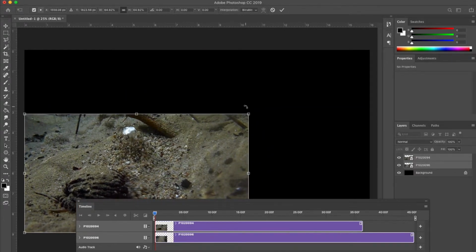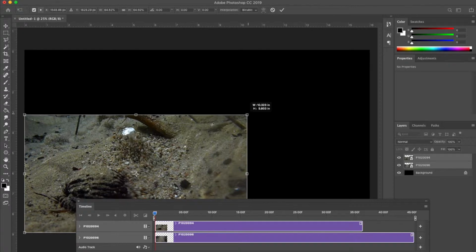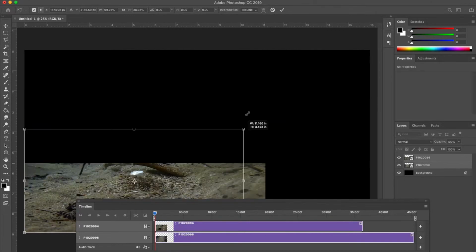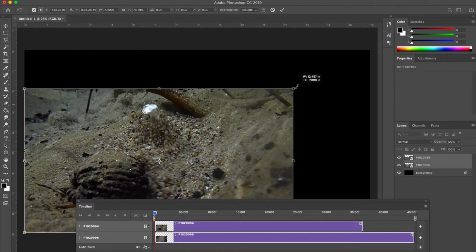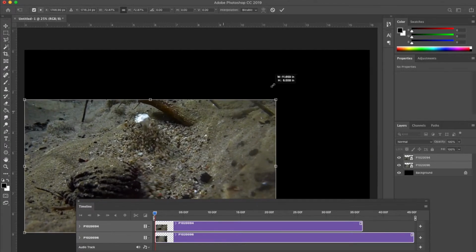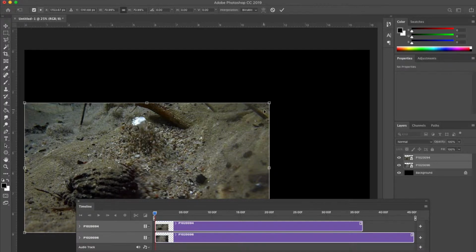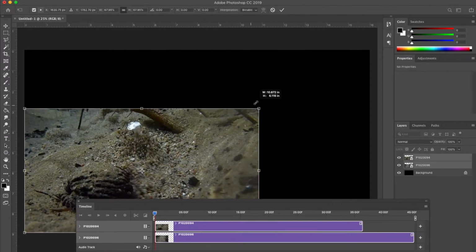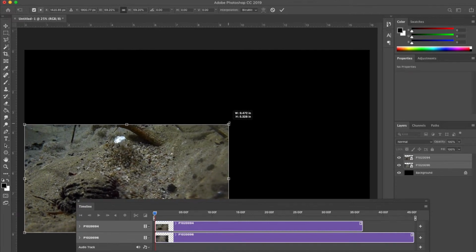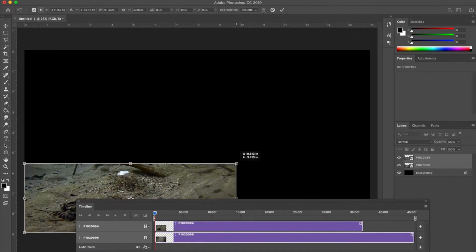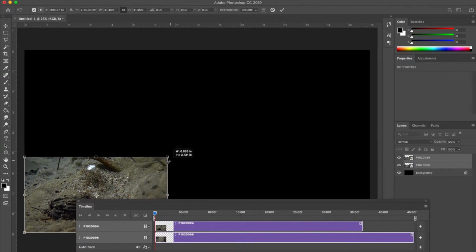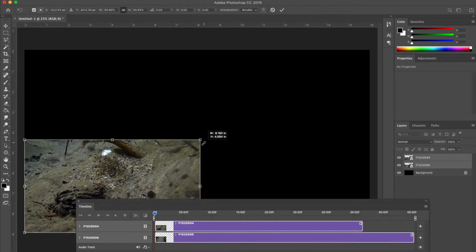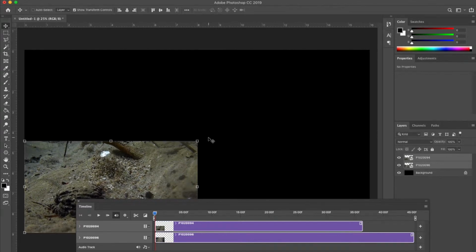Something I need to take a moment to specify is if you're using anything but the newest version of Photoshop, when you drag, the picture will change dimensions like this, which you don't really want. And by holding Shift, it will hold even dimensions like this. The weird thing is that with the newest version of Photoshop, the default is the opposite. So if you just drag it, the dimensions will stay stable. And if you hold Shift, the dimensions will be all funky. So you should just check which one works so you know what you're doing. So I'll size this to about here.